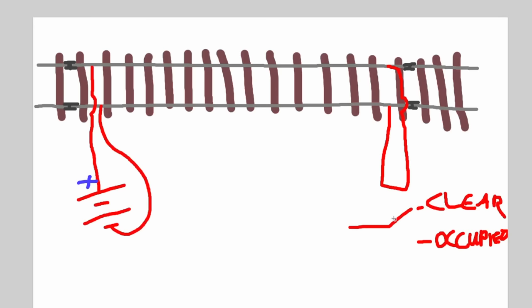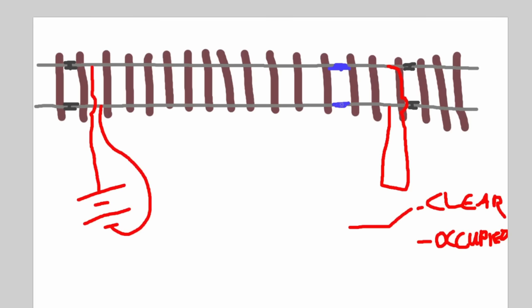So when that positive electricity runs all the way through the rail, gets picked up by the receiving lead, it goes through and it picks up this relay. And that means that it is clear. There is nothing in this track circuit. Okay, and then that energy runs back through the negative rail and completes the circuit. A neat fact of trains is that they have metal wheels with metal axles. And so as soon as we get a wheel set that comes in here and bridges the gap, now we have a different situation.